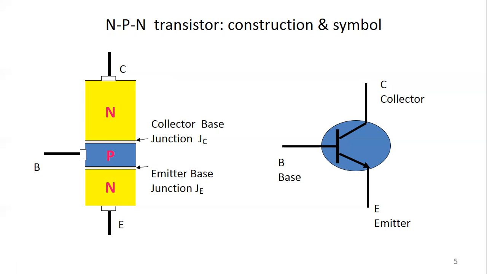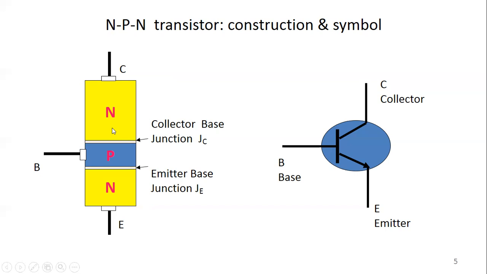Now when it comes to the size, as the collector is already having its own charges, whatever charges are coming from the emitter to the collector, the total number of charges present in this collector region is going to increase. If the number of charges increases, the current will be much higher in the collector. So it may be possible that this collector region may get heated up, because of the higher charges and higher current. If it gets heated up, it can burn out. So to reduce that drawback, we have increased the size of the collector as compared to the emitter.